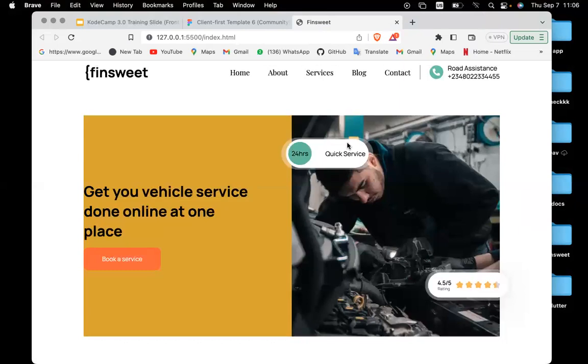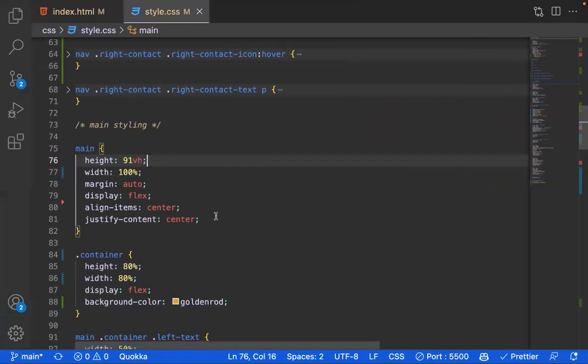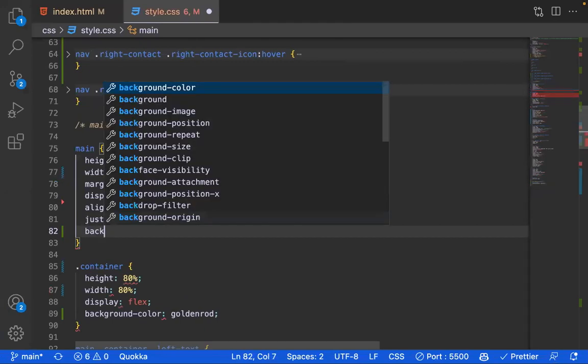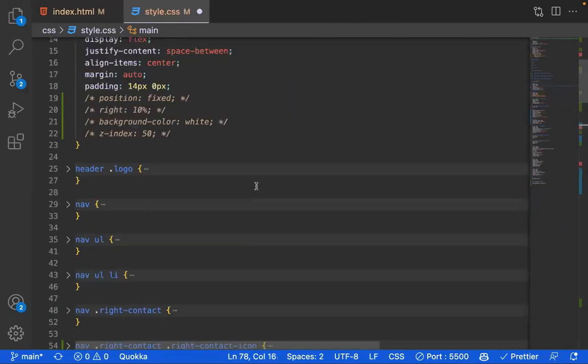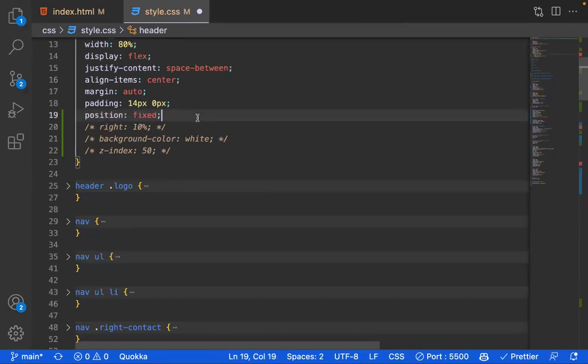For us to be able to achieve that, we use position fixed. How position fixed works is it's going to fix this particular item on the screen, but it will not contain any space. Which means that if we apply position fixed to this header, this main is going to jump under the header a little bit. Let's just see that. Let me give this a background color. Now we are giving this one a fixed. Let's save it and see what we have.